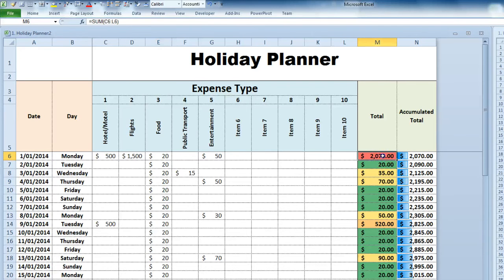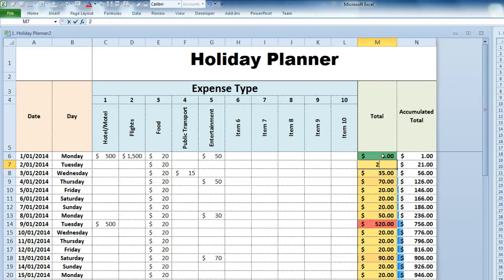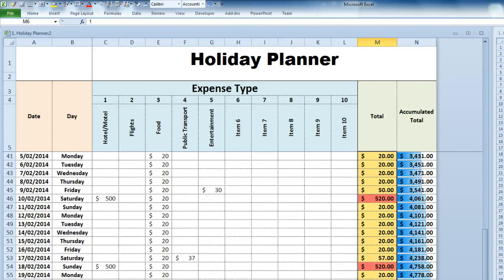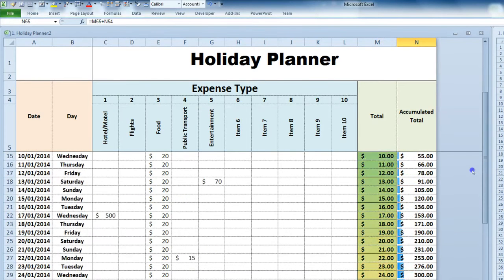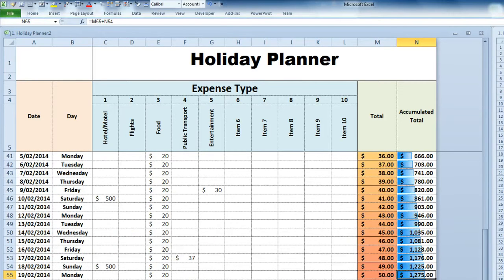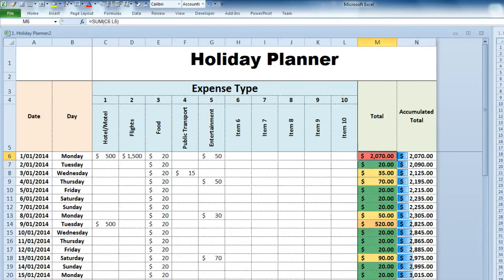Now one way I can demonstrate this quickly is by doing this. Now let's go all the way to the end. As you can see, it's like a rainbow. The lowest values are green, and as you get to the end, as it gets higher and higher, it becomes red. So it's a great visual tool where you don't really need to look at the value, you just look at the color and say, wow, something's happening there.